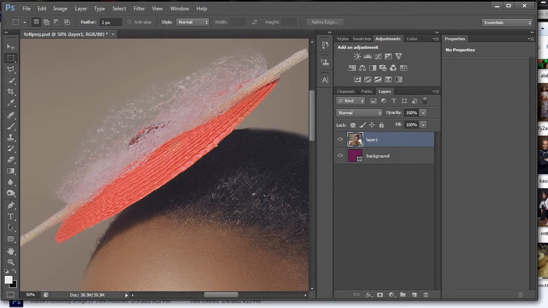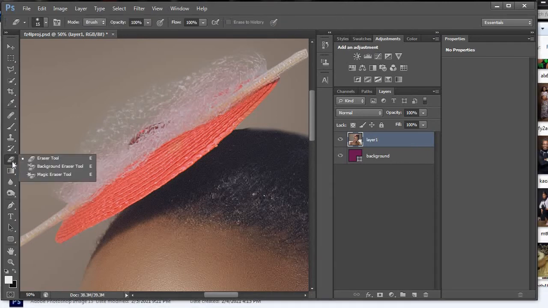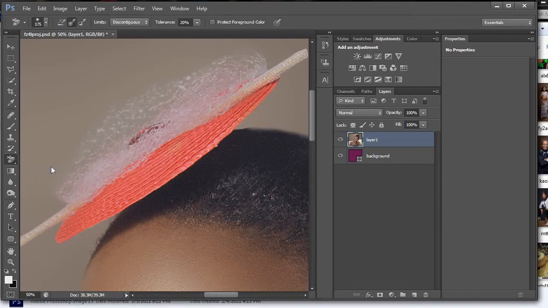We're going to remove the background around this transparent part of this image right here. I've zoomed in so you see clearly what we're going to do. First step, you come over here to the eraser tool. What we need to use is the background eraser tool. So we click on this eraser tool, hold down, access the background eraser tool here and click on that. It comes up onto the board.